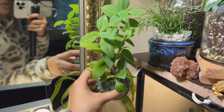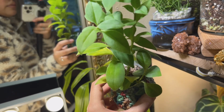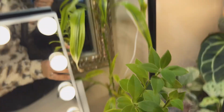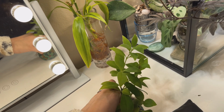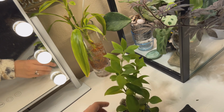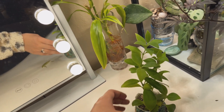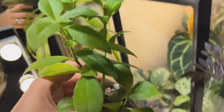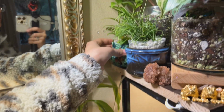And this is a piece of that lipstick plant, which I am planning on giving to my boyfriend's mom. By the way, you guys, I got that lipstick plant for a good steal. I want to say it was like $6, I think. So I just decided to propagate it because it was a little bit too big for my space, and I am happy to be able to share it as well.